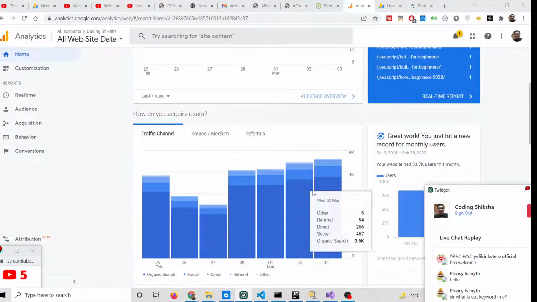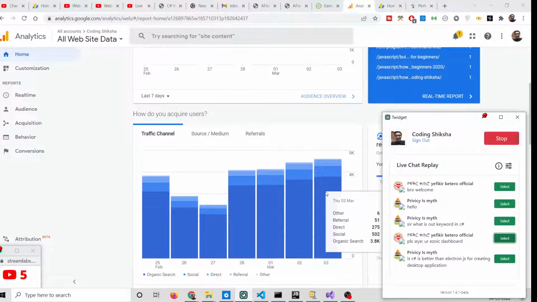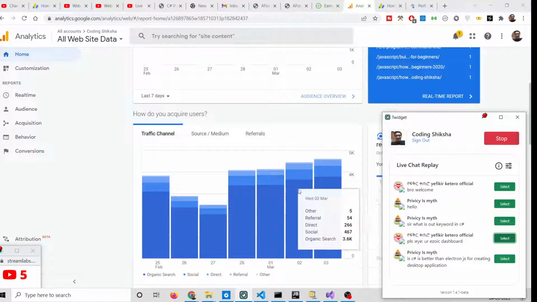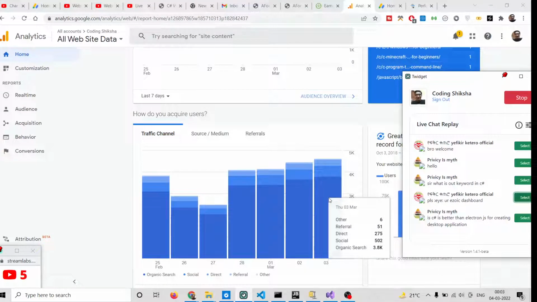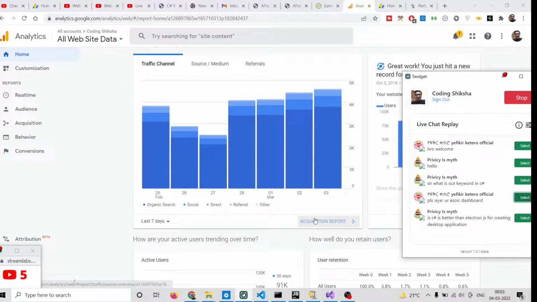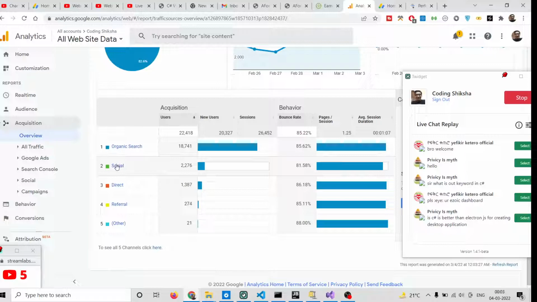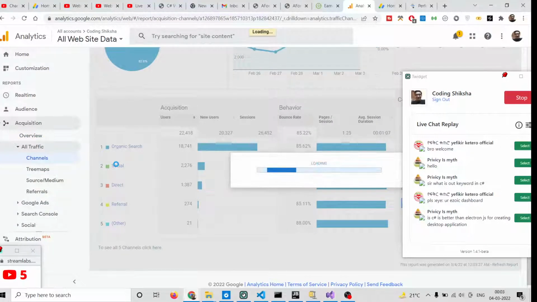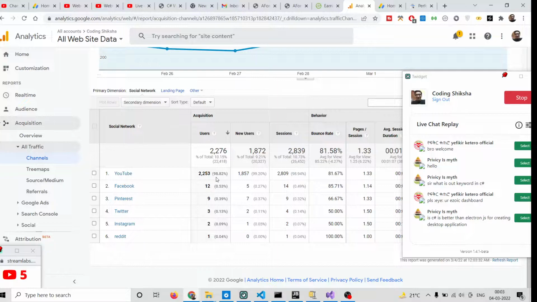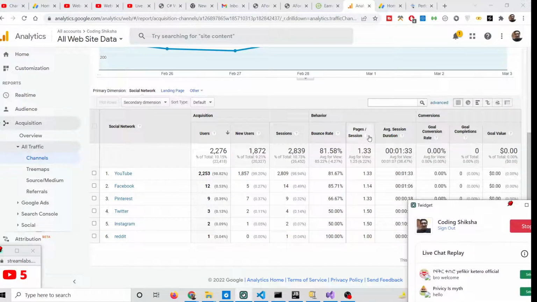And the social traffic, especially, you can see over 500 visitors have come to the website through the YouTube channel. So this has definitely increased due to the live stream that I'm doing daily. This has a very positive impact on the website also. If the YouTube video views increase, then the website views also increase. You can see this in the social traffic. If I click the acquisition report, the second major factor is social traffic, and the majority is coming through YouTube.